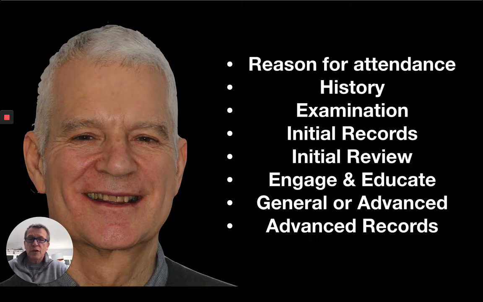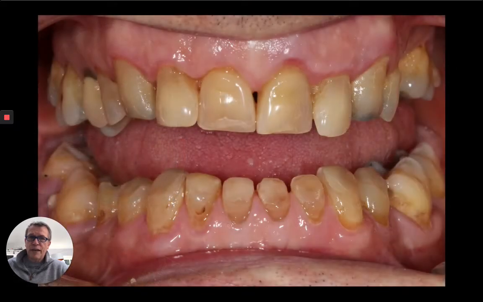And so if it is an advanced patient, and obviously the reason I'm talking to you about Ray is because he is an advanced patient, then we need some advanced records. Advanced records, traditionally models, facebow, bite record. Well, now I can pretty much do all of that with scans, and we'll talk about that in a moment.